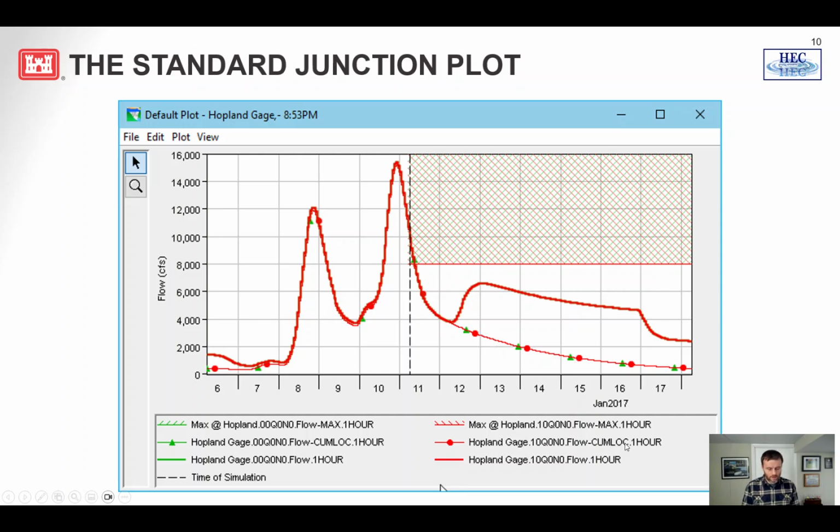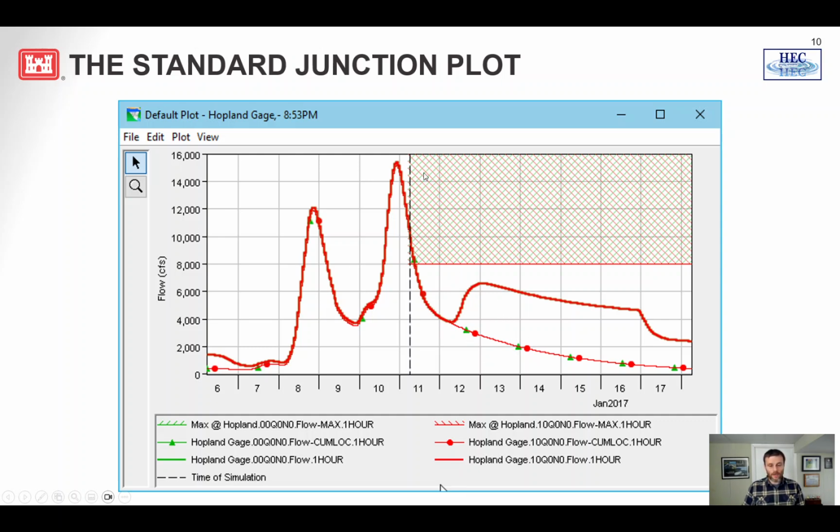And the cumulative local flow is very powerful for water managers. This is the cumulative flow downstream of your reservoir, meaning that if you just shut the reservoir off, you had nothing coming out of it, this is the water that would exist in the watershed that you don't have control over. So this is very powerful so that you know how much you could cut back to help regulate and how much you have capacity to open up to. So it's a really very cool time series that's computed within HEC-ResSim.